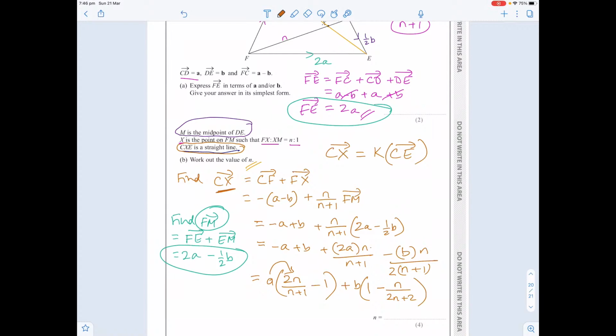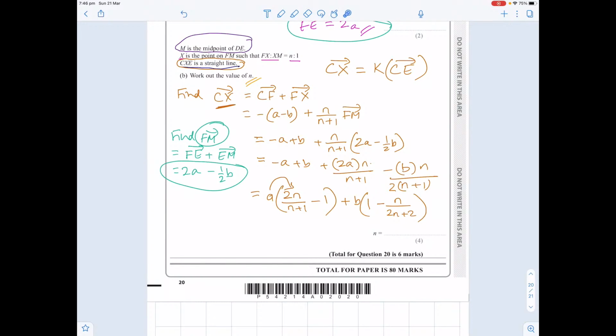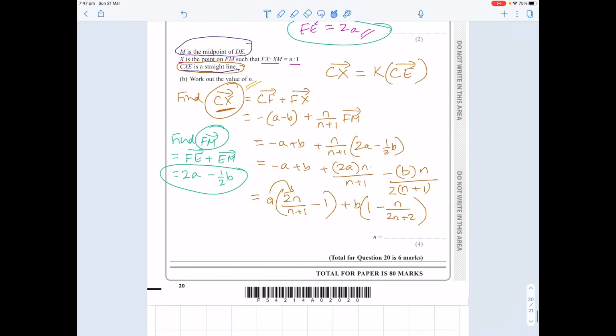Right there. Okay. Again, if you were to expand this out, so if you were to do b times 1, you will get your plus b. And if you were to do b times that entire fraction there, you will also get this as well. All right. Let's scroll up a little bit for that. Now, I will say that this is my C. So I will simplify all of that.